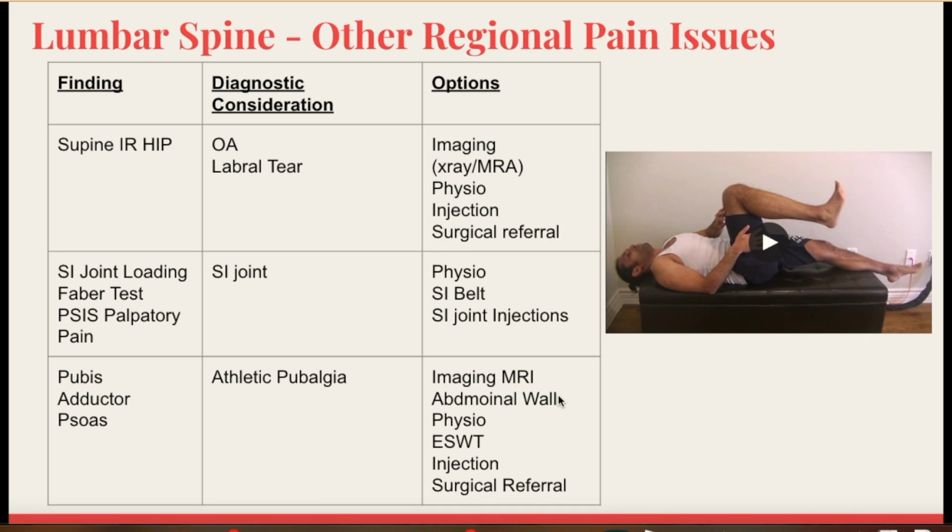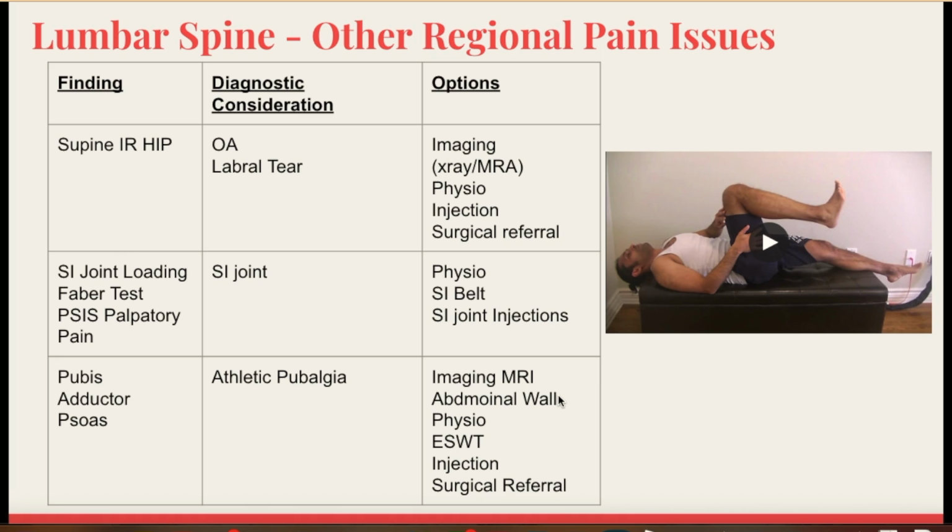So once I have looked at range of motion to rule out rheumatologic issues, I looked for central nervous system disorders. I looked for a peripheral nervous system disorder to see whether or not I could localize a bit better. If none of those things are there, then one looking to see is whether or not the pain could be coming from another regional issue in and around the hip region.